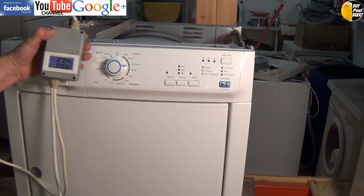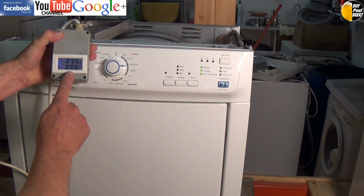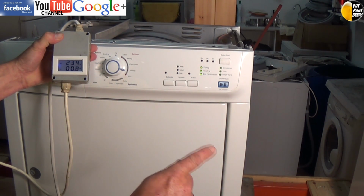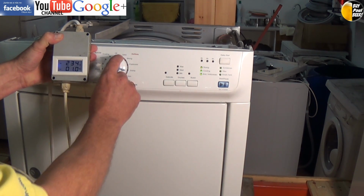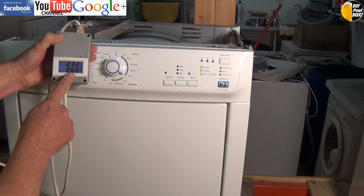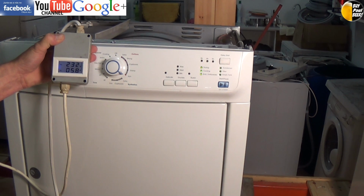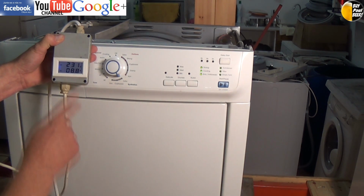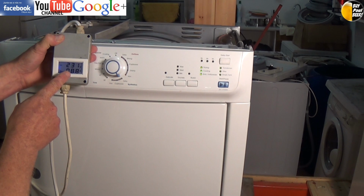And by the way, on position 3 you can see there is no heat on my amp meter. It's only drawing 0.6 of an amp and it's rotating anti-clockwise, whereas this is position 4. This is checking the triacs, as I said, and the motor is turning step by step. Now position 5 is low heat, so you can see it's drawing just under 6 amps here and rotating in a clockwise rotation. Now by turning it to position 6, we're going on to full heat, and you can see the amperage is going up to just under 9. So we're on full heat, so we know the heater is working on low heat and high heat.